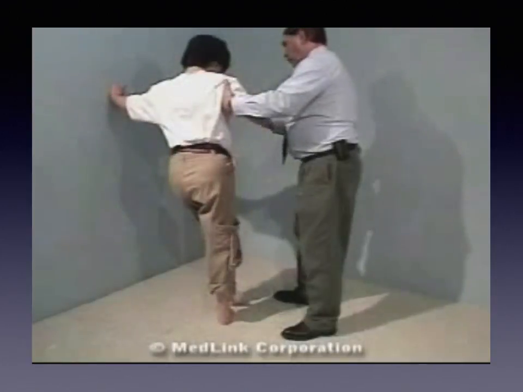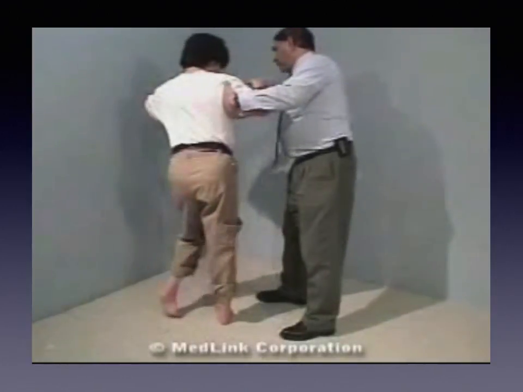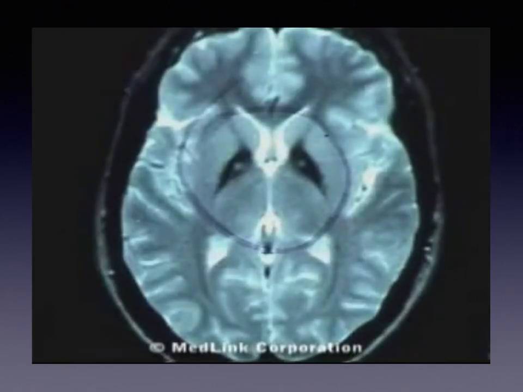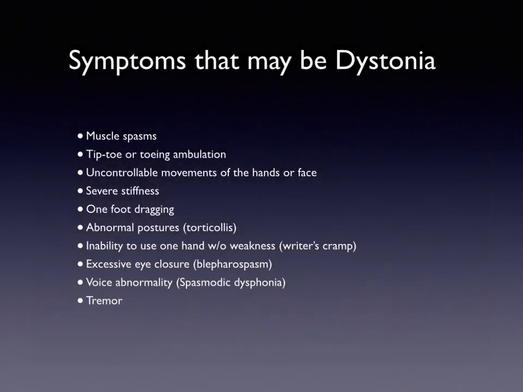Contortion of the foot in this form of dystonia. This patient also had dystonia in her voice as well as spasmodic dysphonia. She had a particular genetic disorder called Halvorian spots syndrome. And so there are a variety of rare genetic diseases that can present with dystonia. Even patients with cerebral palsy may have dystonia as well. These are all examples of symptoms that may actually be dystonia.